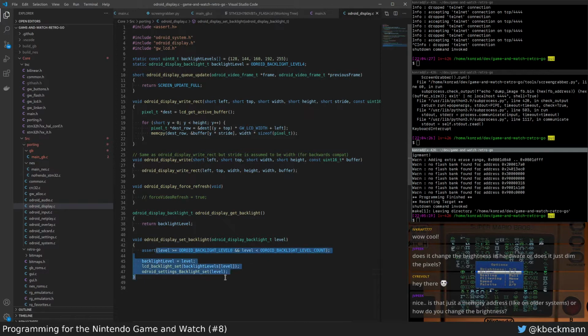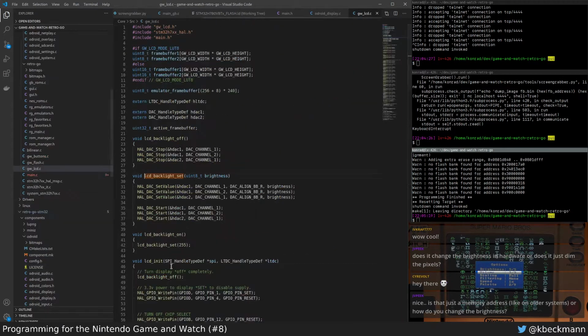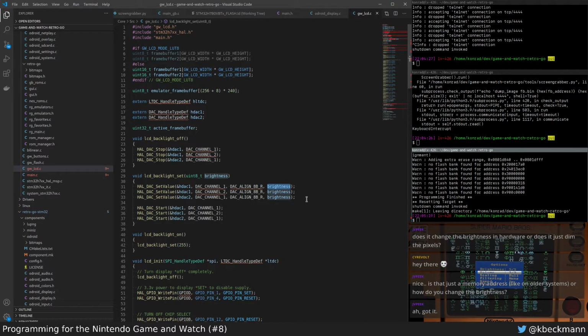So here's sort of the generic function that is being called from both the NES and Game Boy simulator. And here is what's happening. So there's a hardware peripheral, a digital to analog converter on the SoC or on the microcontroller. And we simply set a value to that. So it's between 0 and VCC basically. And this is real time, nothing strange. And there are no commands and stuff. This is pure voltage.